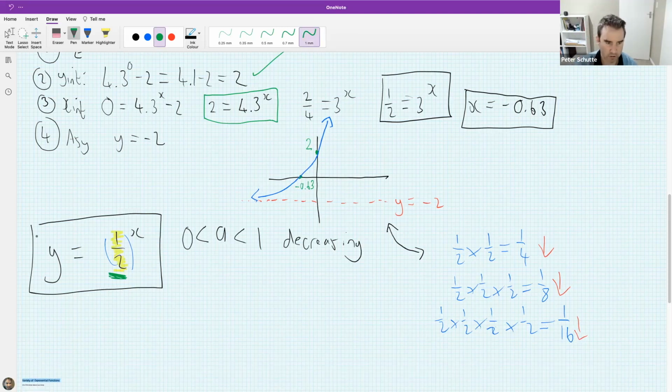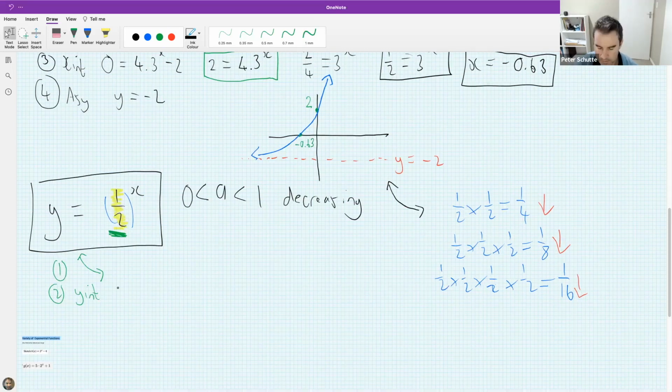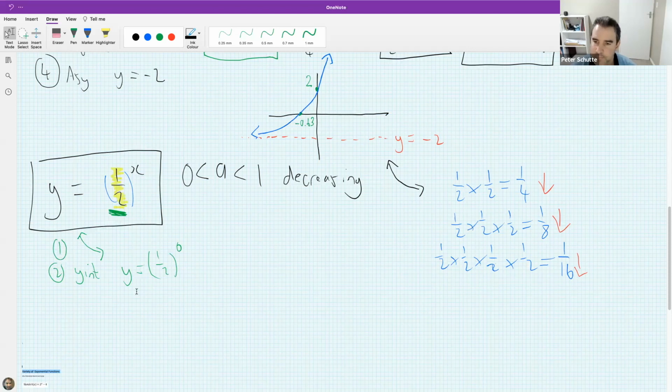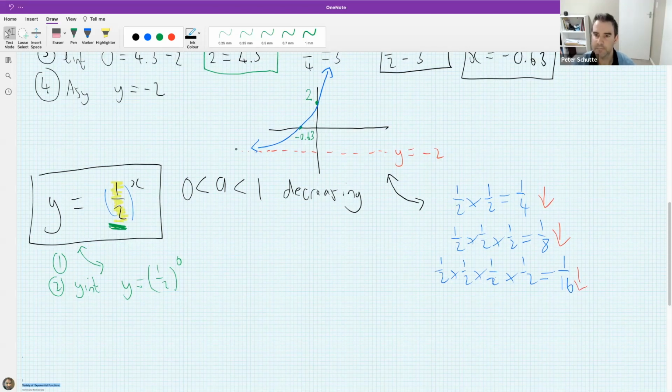Okay, well, let's see it as an example. So step one, if I was drawing this graph, is I would say it's a decreasing function. Step two, I'd say find the y-intercept. Well, what is the y-intercept going to be in this case? Well, you make x equal to 0. Put in the chat, what is anything to the power of 0? What is my y-intercept going to be? Yeah, it's going to be 1.